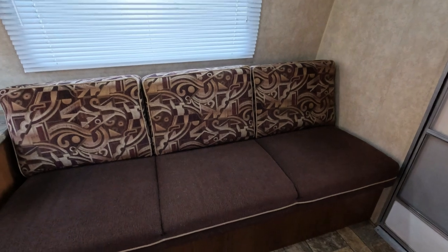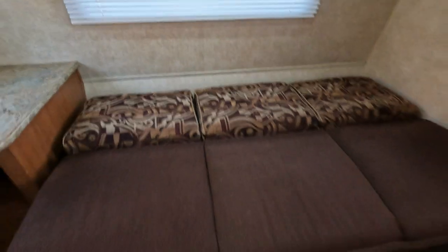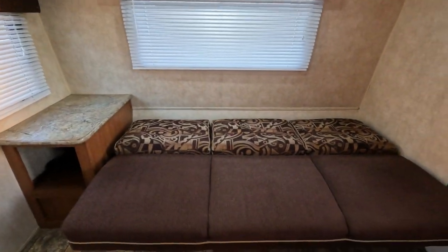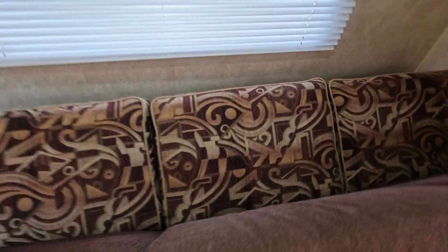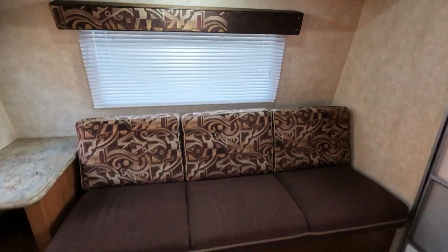And this is also going to be a fold-out bed. If I got guests coming over, they can pop down right on there. That's a decent sized bed. Of course, they'll have the TV to watch. Not too bad. Maybe when Come On comes through, he'll be sitting there, and I think he may be a little too tall for that. Ooh, don't know. But I do have some storage up there.